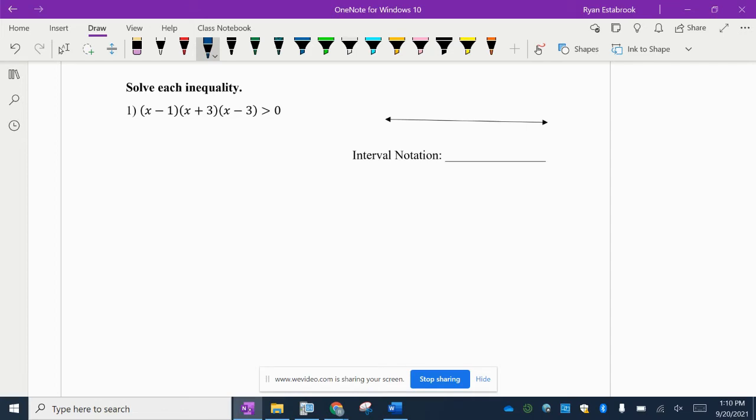Instead, in this factored form, things are going to be much smoother for us in trying to solve this inequality. I'm trying to figure out what x values we can plug in so that when you run it through this, you get a result that's greater than 0. Like I can do trial and error. Could I plug in 20? Is that going to work? Could I plug in negative 20? Is that going to work? Instead, we're going to be a little more methodical about it.